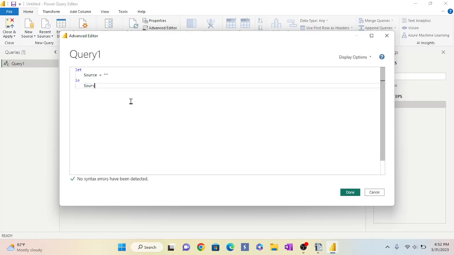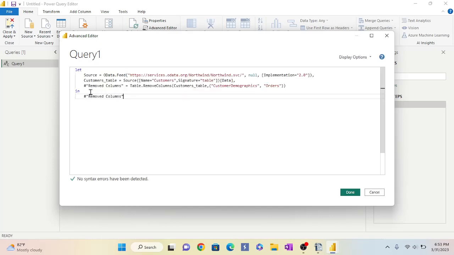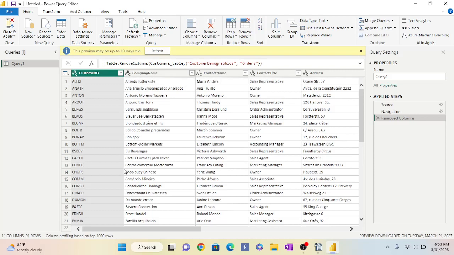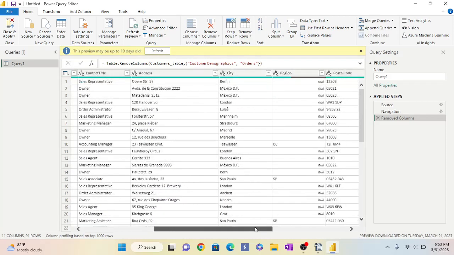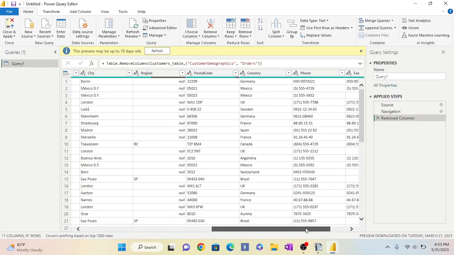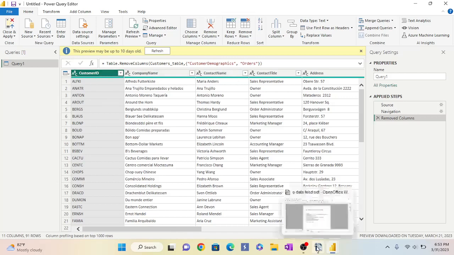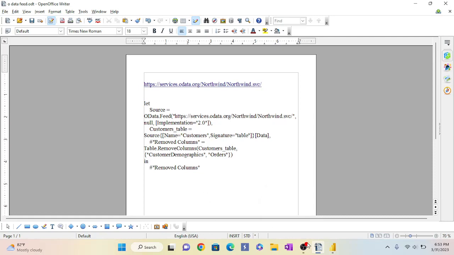We delete what we have here, paste, and click done. See, we have the full customer table just like that. So this is how you copy the whole table, taking the script from here.